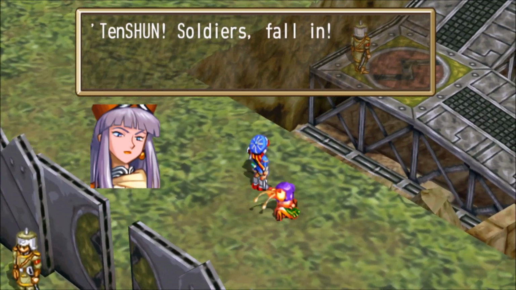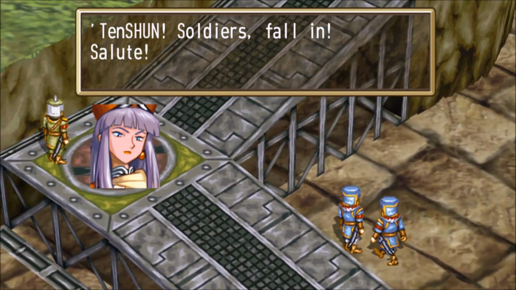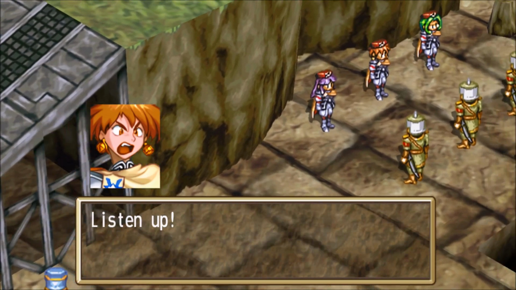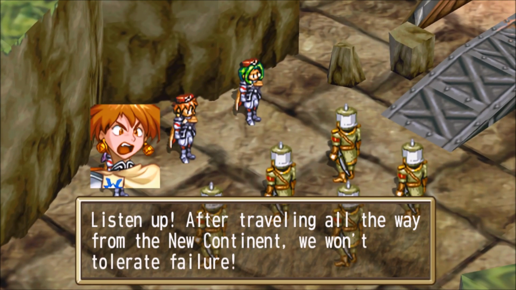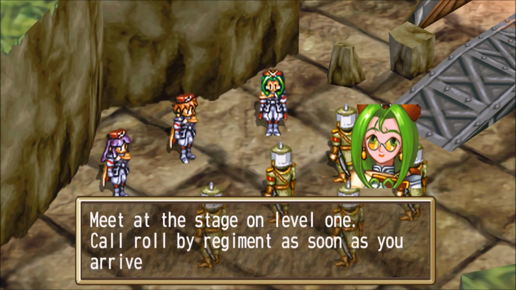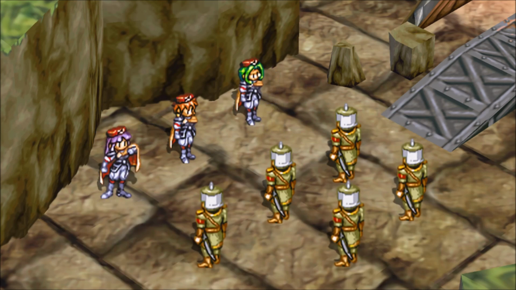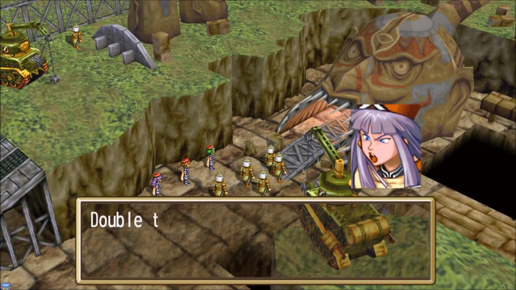Attention! Soldiers fall in! Salute! Listen up! After traveling all the way from the new continent, we won't tolerate failure. Be sharp out there. Meet at the stage on level 1. Call roll by regiment as soon as you arrive, and stand by for orders. Attention! Fall in! Right face, march! Double time!